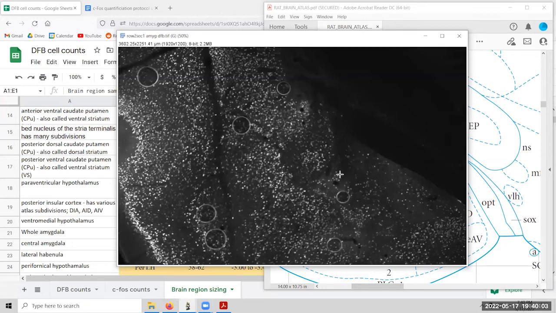So I think what you can try doing at this time is maybe trying to count within the subregions, and then we can just figure out whether we want to combine them later or not, rather than drawing a larger shape. But either way, whichever one you decide on, you want to label it very clearly. So what I'm going to try to do right now, very briefly, is use our Nissl and try to form some shapes. And I'll try to do it in three separate images. So let's give that a go as well.